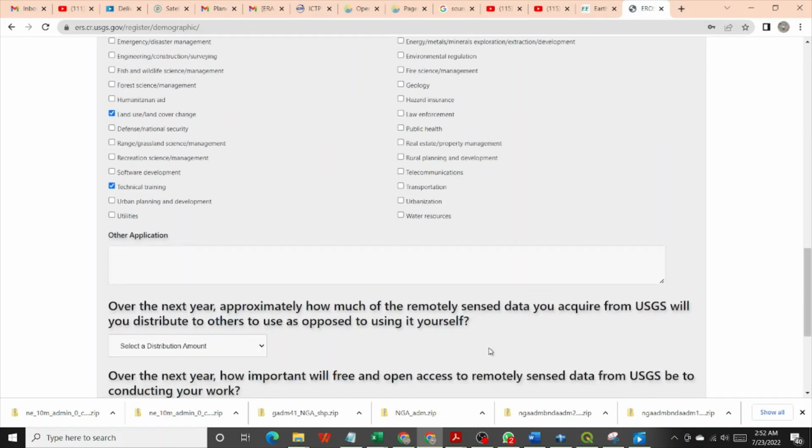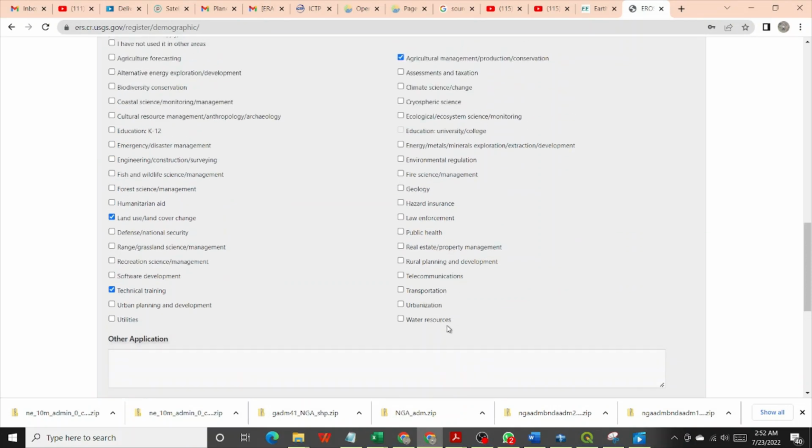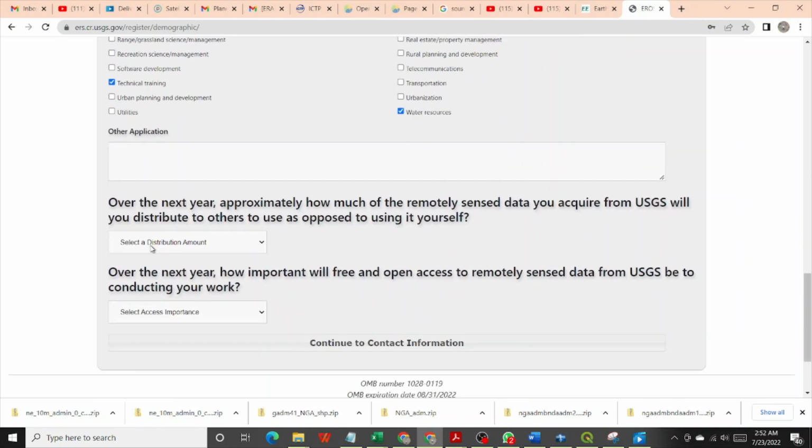Well, yes, water resources, but I'll leave that as is at the moment. So having said that, other applications, if you recall, you can now add some extra that you didn't see just before.